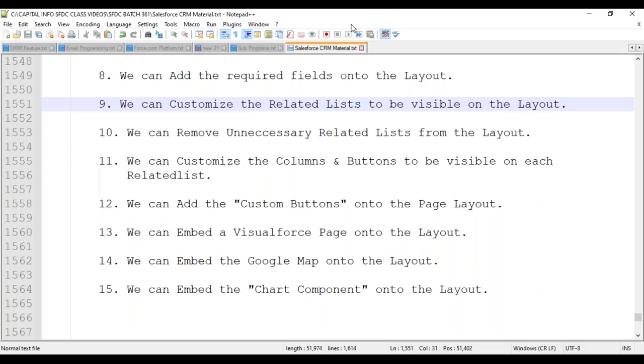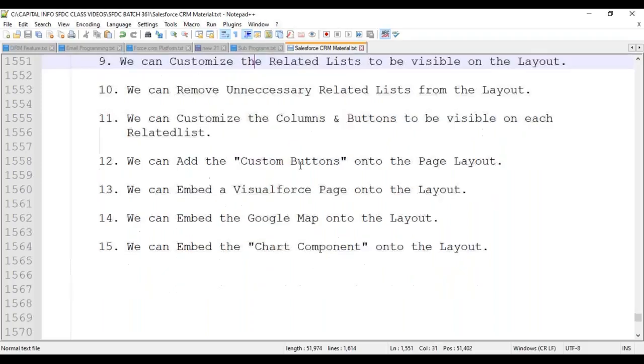Are we creating new page layouts, right? So how could we know the old one, the original one, and the cloned ones? The original page layout name will always be the object name followed by the word layout. Suppose the object name is loan, by default Salesforce gives the default page layout name as loan layout. That means your object name postfixed with the word layout. That is a simple, straightforward notation. Okay.